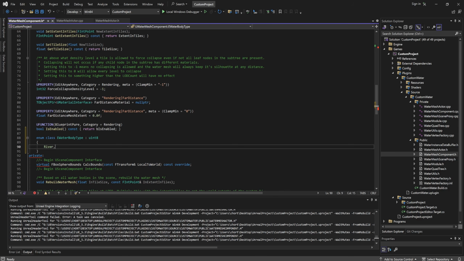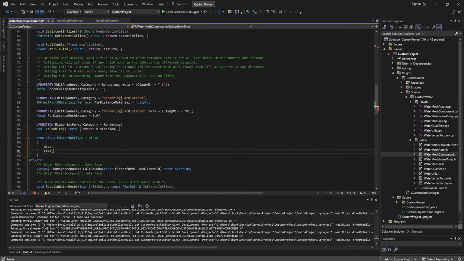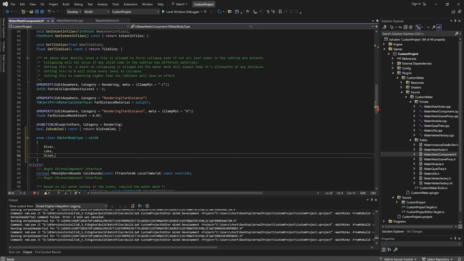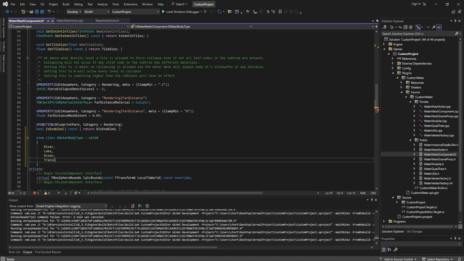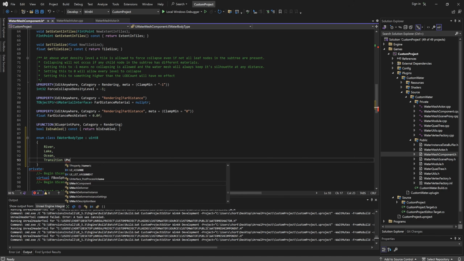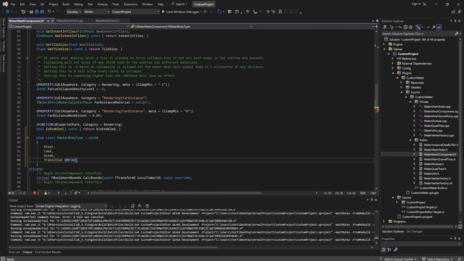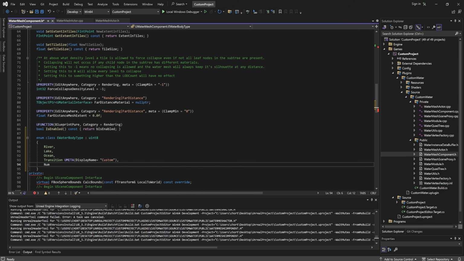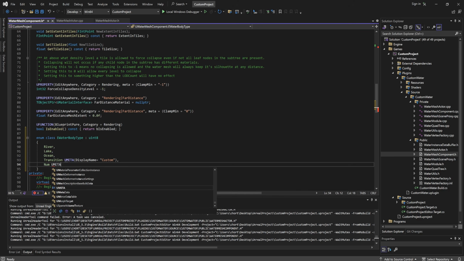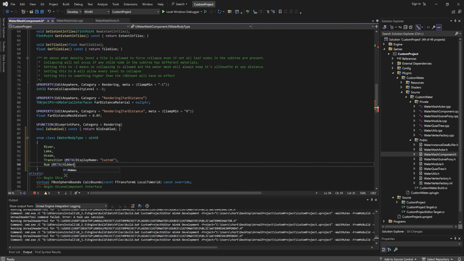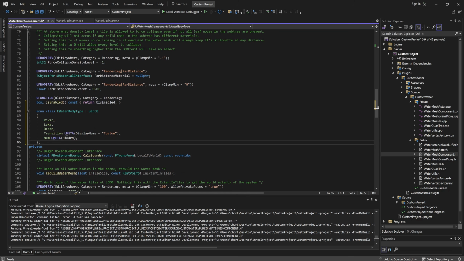First is River, Lake, Ocean, Transition, UMETA(DisplayName = "Custom"), and Num UMETA(Hidden), because this system we use from the water system.